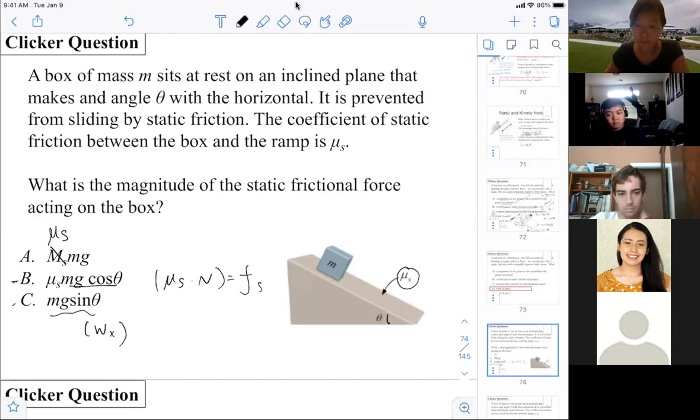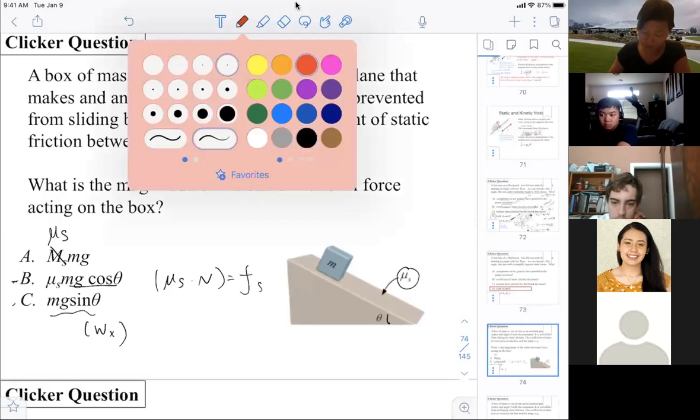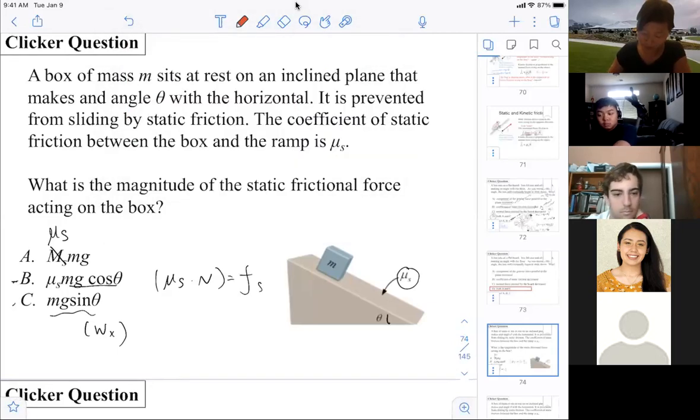The reason why I didn't use cosine is because if we're looking at the static friction, we know that it's going to be the angle opposite the magnitude of the side opposite to the angle. So then if we're looking for that side and we don't have the adjacent, then we shouldn't be using cosine. That makes sense. So you choose C, right? Is that what you chose? You see the answer you chose? Yeah. Okay.